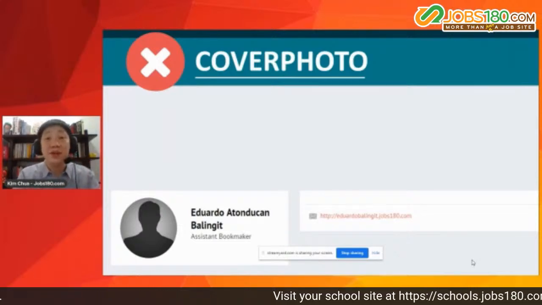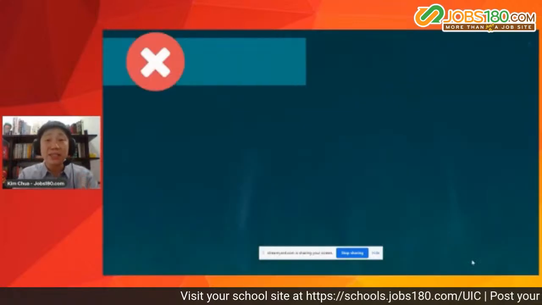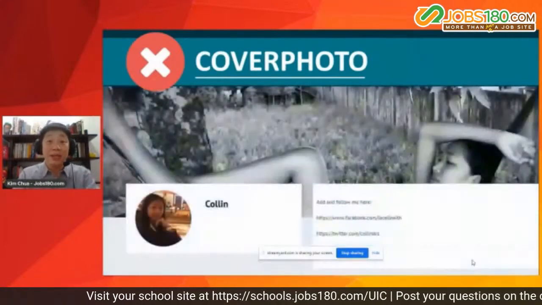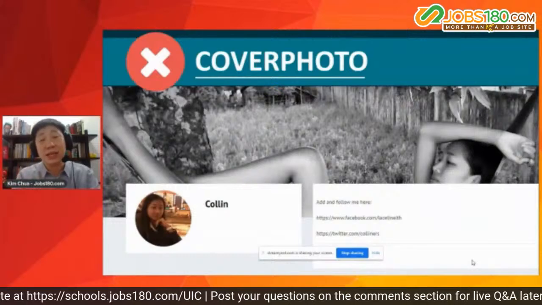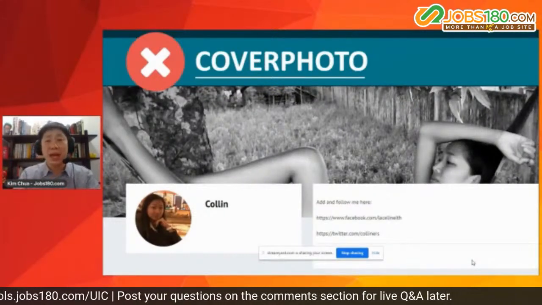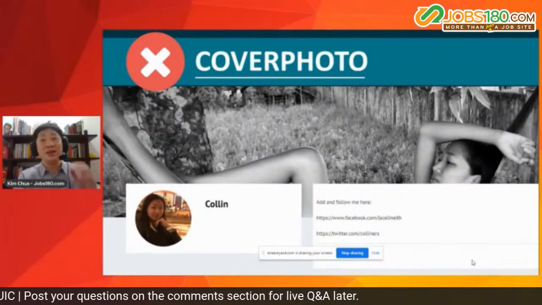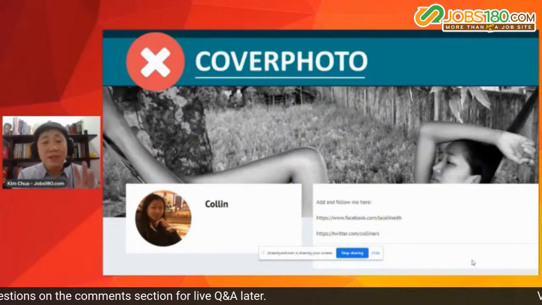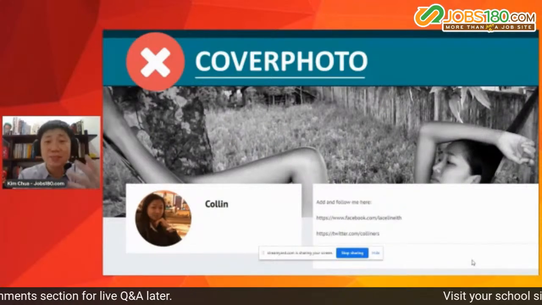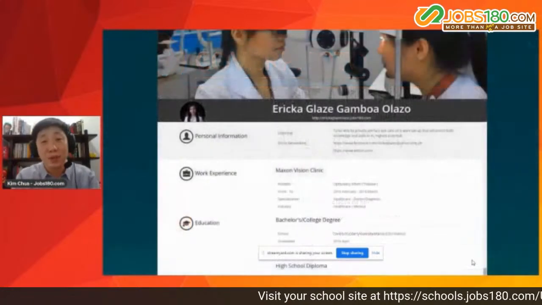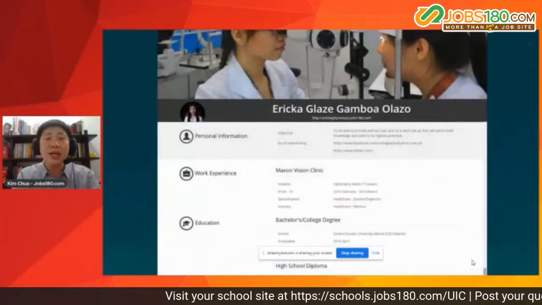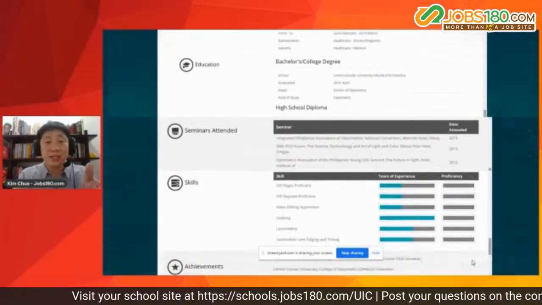Kailangan attractive. Okay? When I say attractive or catchy, do not overdo it naman. Now, this is just in my opinion. In my opinion, I think this one is not a good example. Kasi ang dating niya parang tamad, parang happy-go-lucky, parang chill-chill lang, no? Parang gano'n na dating. So, I leave it up to you on how you'll be expressing yourself na dito. Okay? So, sa mga personality nyo. Alam niyo na anong dapat nyo gawin at hindi nyo dapat gawin. So, showing a very good example is si eye expert.